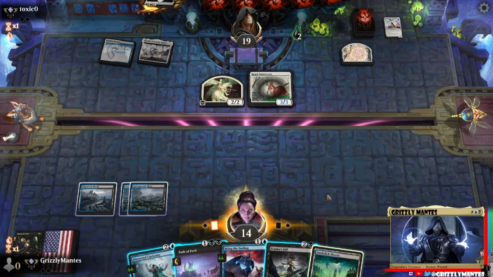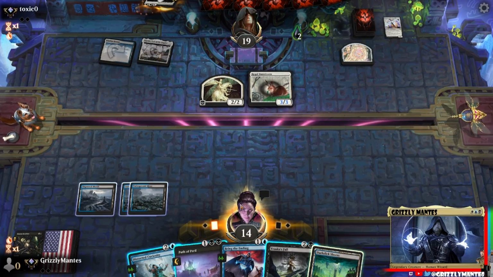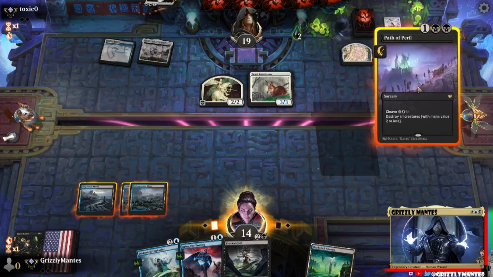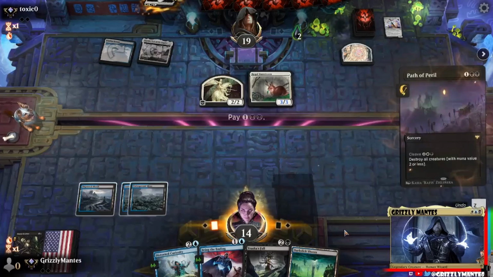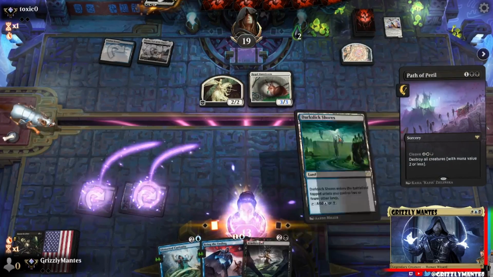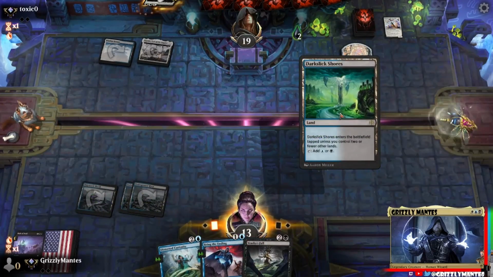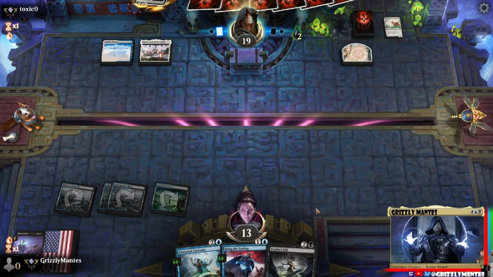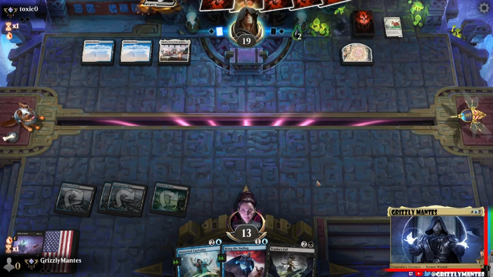Mana value 2 or less. Do it now or wait? Let's do it now. Play the Dark Slick Shores. Now we should be able to Vraska's Fall and Bring the Ending, or excuse me, Distorted Curiosity. Derp.